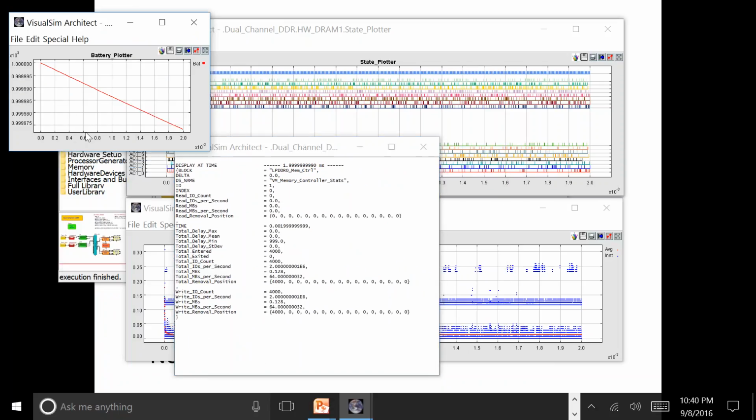Another aspect is you can also get more of a battery view. So if you're doing a mobile device, you can also see what your battery availability is. What it means is that you can build a system using the basic building blocks. You can get a variety of these predefined reports, and you can assemble these systems very quickly, sometimes in a matter of a day or so, and you have your systems up and running.